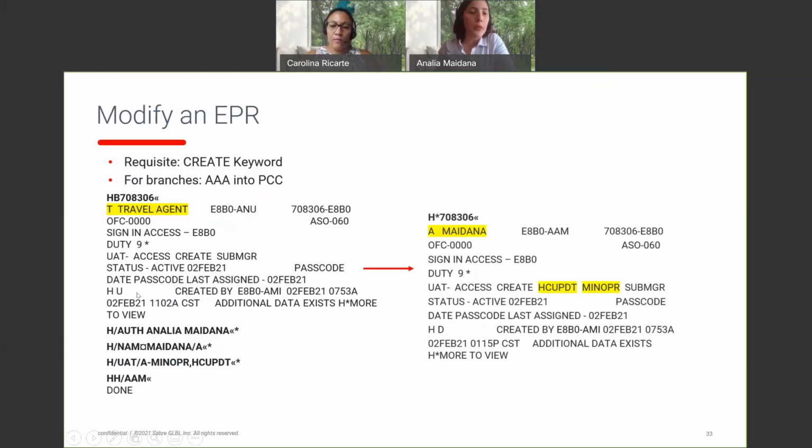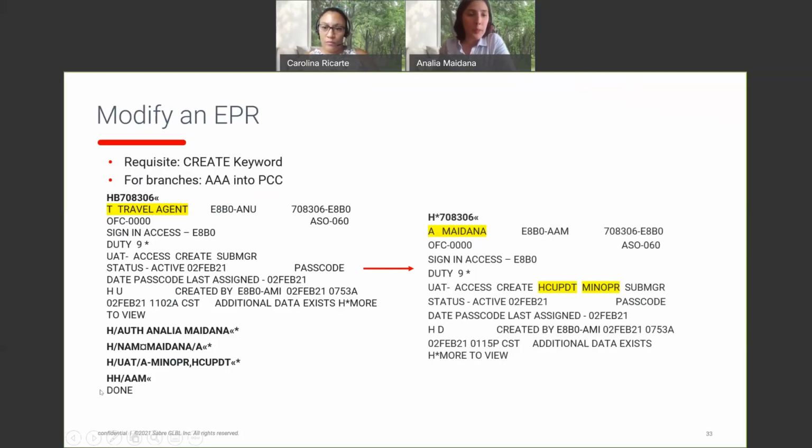So I'm going to authorize changes again and use modification formats, for example, hotel/November Alpha Mike change key, last name / first initial. And I'm also going to add keywords that I was missing. Okay, this format is pretty much the same as when we create EPR. Okay, we add the new keywords with a comma.